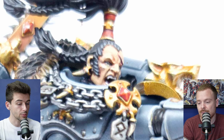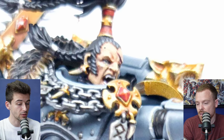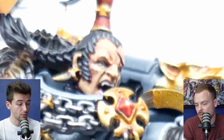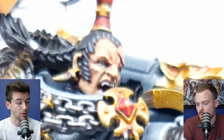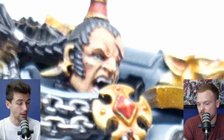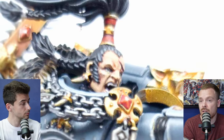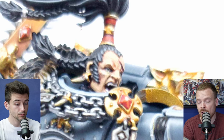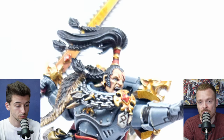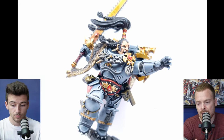I'd actually argue the shading is fine — for me it's the lack of highlights. The mid-tone and brightest highlight on the skin are a bit too similar. Looking at the brow, the depth of the skull, and around the hairline, there are actually multiple stages of nice shading and glazing that are really smooth. I think it's the lack of nice bright highlights on the prominent parts — the brow, cheekbones, smile lines, and tip of the nose. In a 28mm tiny head with lots of detail, you need to separate each little detail so it's readable. A face is one of the most instantly recognizable things to a human, so it's really important to make those look as best as possible.